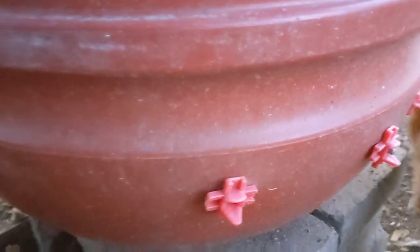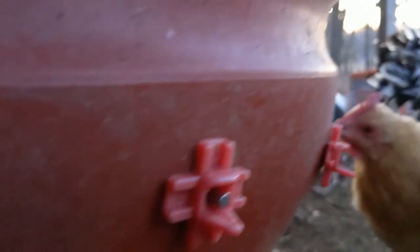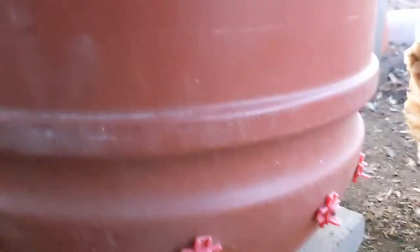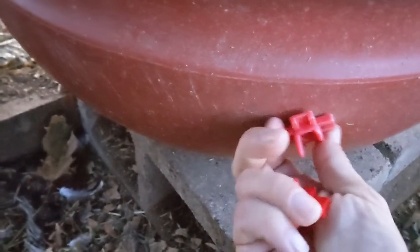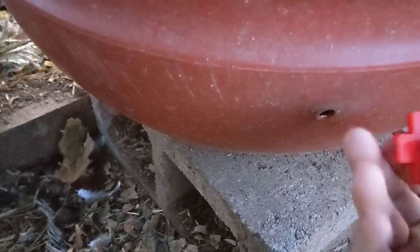This chicken nipple right here, for some reason, come on, move chicken, is missing the little metal pin. See the metal pin that the chickens hit to get water out of? Well, it's missing that, which has caused all the water to drain out. So we're gonna go ahead and fix that. All we gotta do to fix it is just unscrew this one and put a new one in.